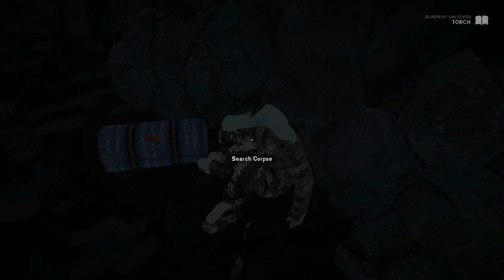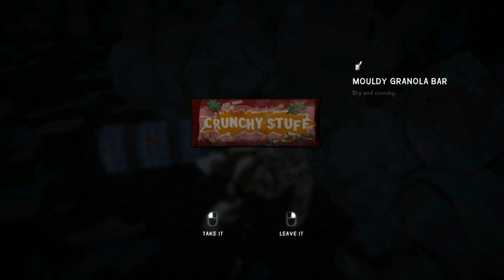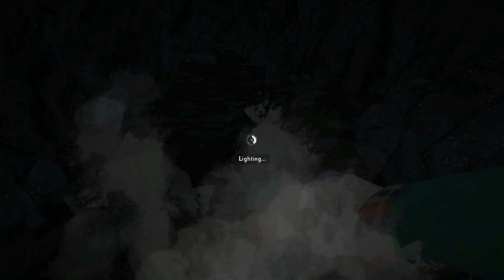Good to know. Looks like we've come across an explorer who came to a chilly end. Ooh, some mittens. That's good. A moldy granola bar. And a torch. Let's equip that torch and light it.